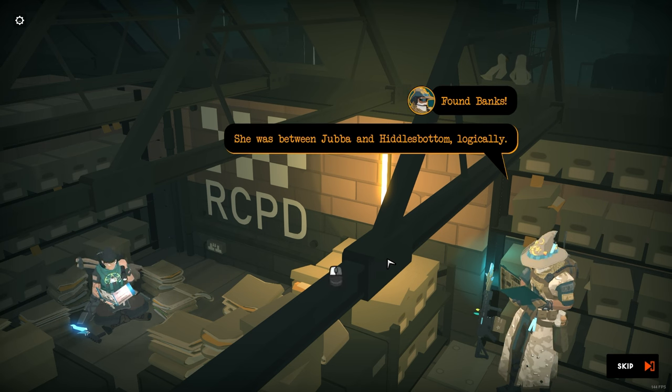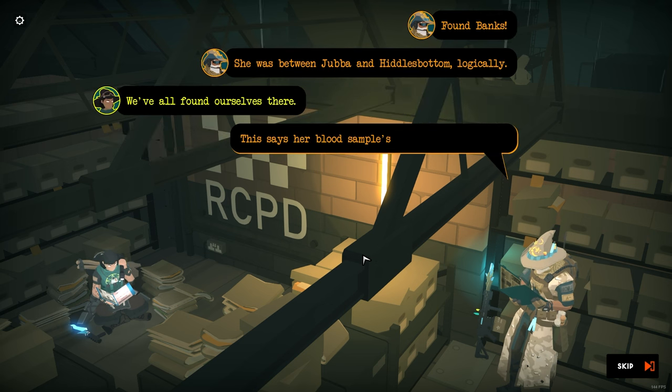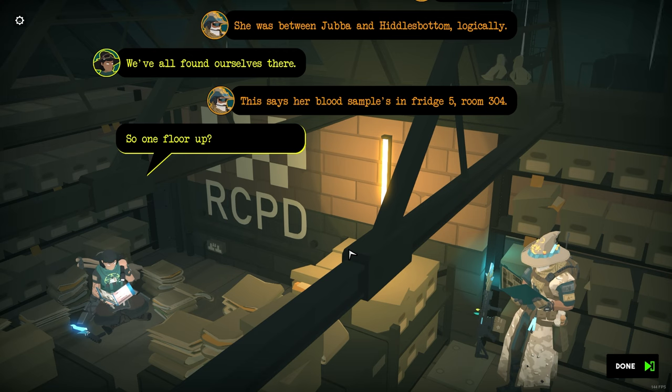I found Banks. She was between Jabba and Hiddlesbottom, logically. We've all found ourselves there. This says her blood sample's in Fridge 5, room 304. So one floor up. Great, let's go.